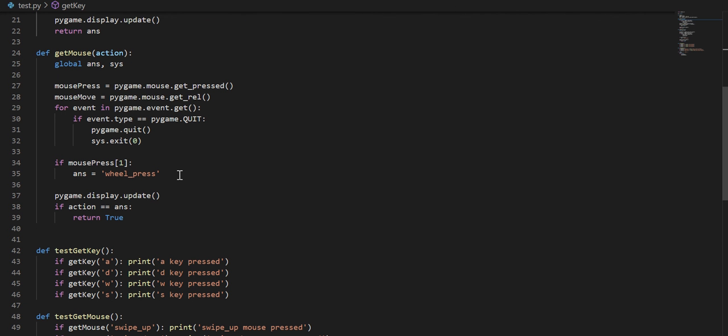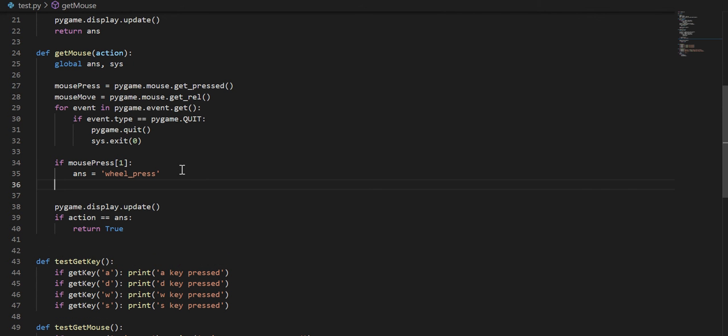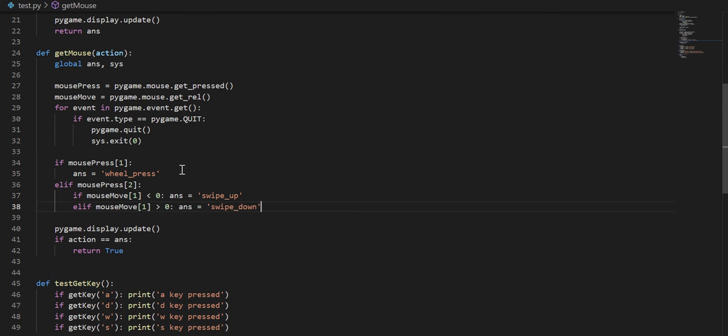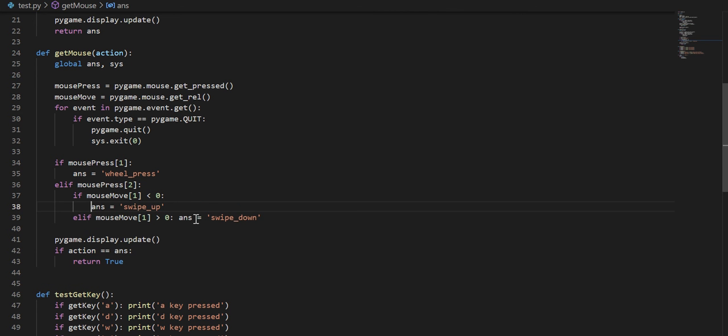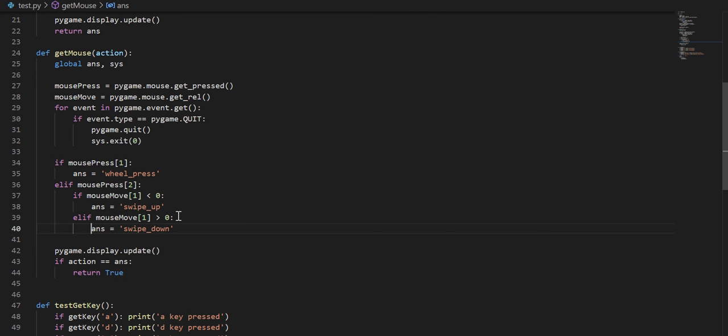Okay, so down here, underneath this mouse press, I'm going to use an else if statement. And here, just so you can see what's going on, I'm saying that if you press the right click button and you swipe to the right, swipe up, it's gonna return an answer of swipe up.